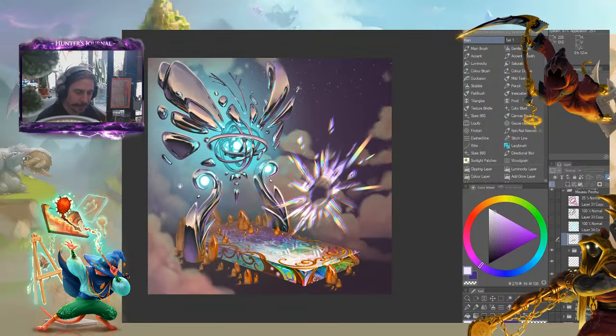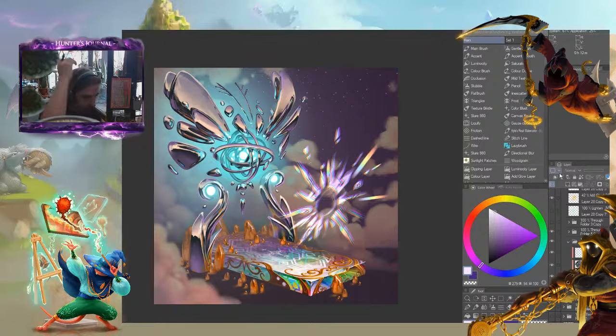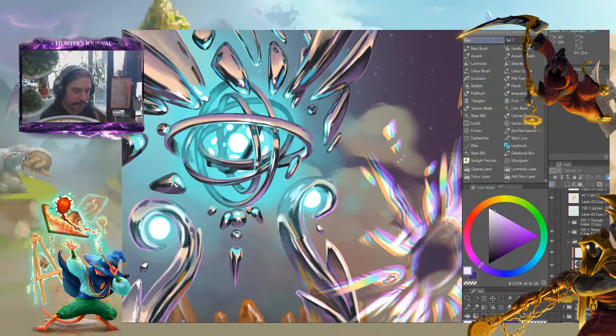Hello, hello. Welcome everyone. Okay, so I think I'll just ignore several of the layers. Where do we want to start though? That's always the trick. So if I'm looking at this, immediately my first thought is let's turn it into the purple lightning, right? Give it that Fulmina kind of glow.